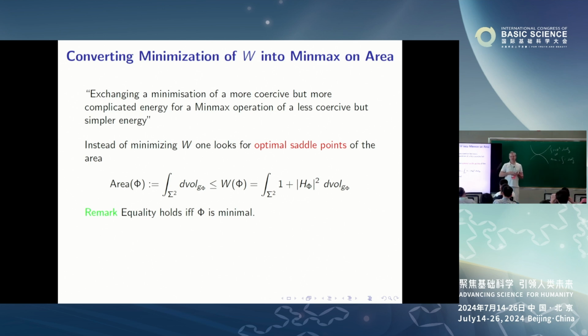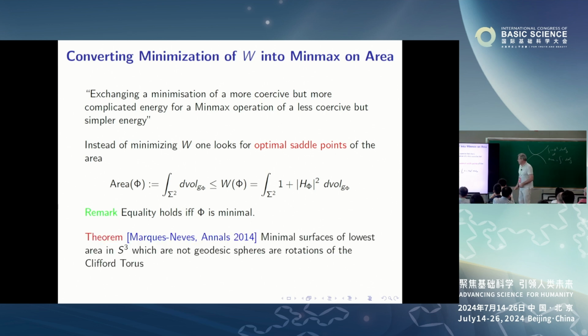So you give up the minimization because the Lagrangian is slightly complicated, and you go for a simpler Lagrangian, but there it is dominated by the previous one, and we will see it might have negative directions and so on, so you will do some min-max. So this is the strategy they're adopting.